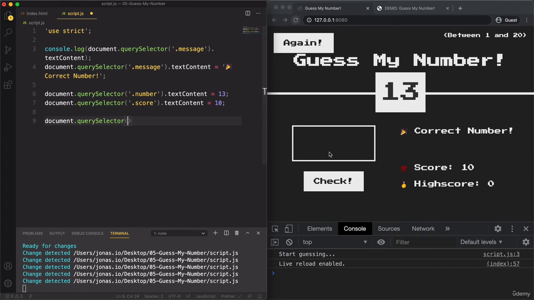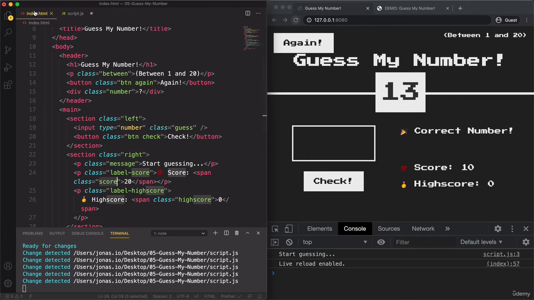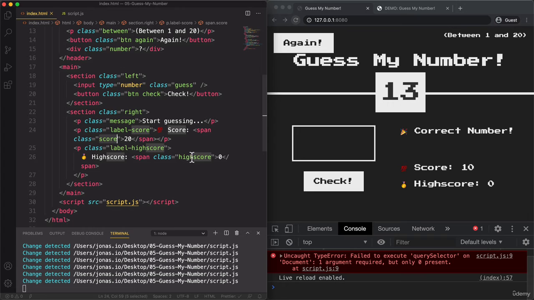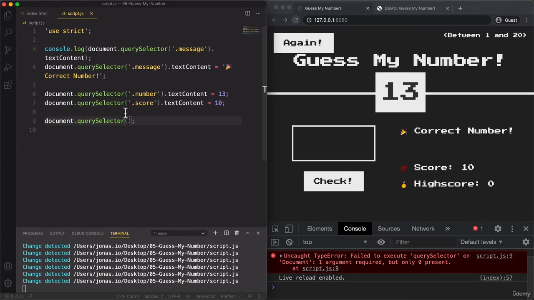And now we need to get the class name of this element. It's right here. It has the class of guess. And as I said, it's an input element. So again, dot, which is the class selector, and then the name of the class, which is guess.